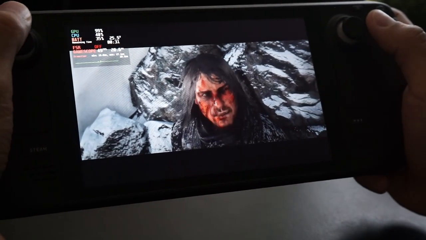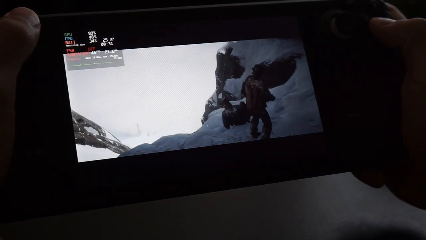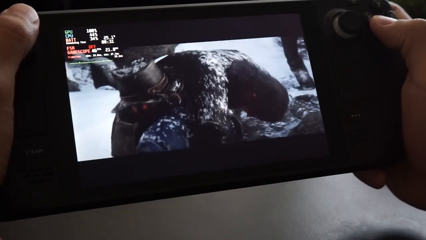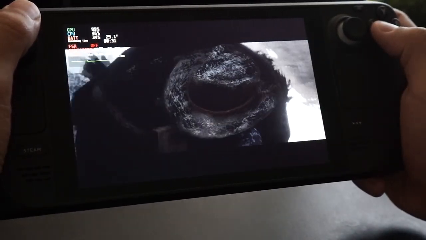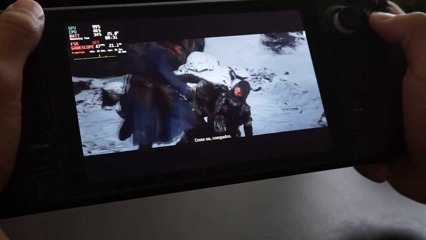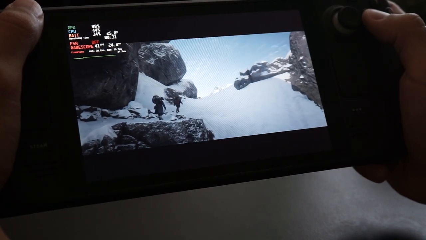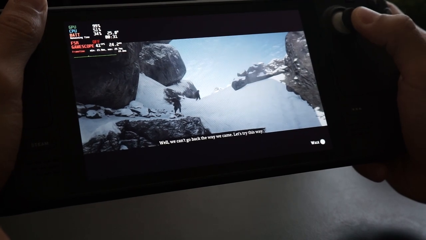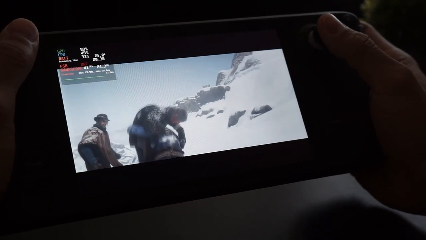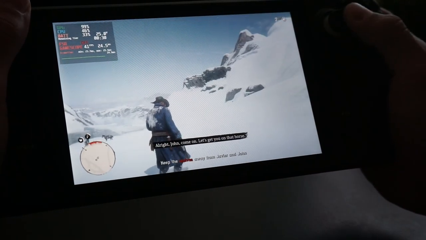Stretch you got there. Never thought I'd say this, but good to see you, Arthur Morgan. You don't look so good. I don't feel too good, neither. Forces and you'll keep John's friends off until you clean. All right, John, come on. Let's get you on that horse.